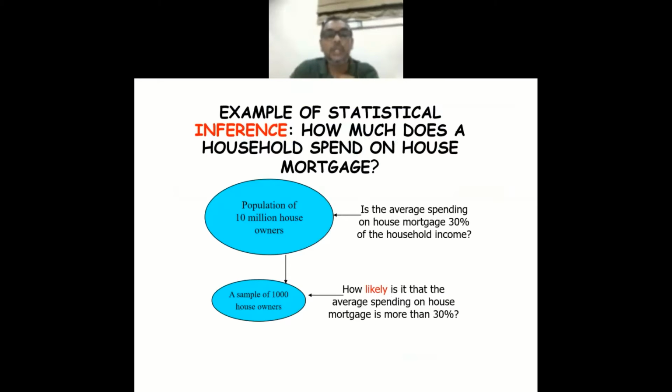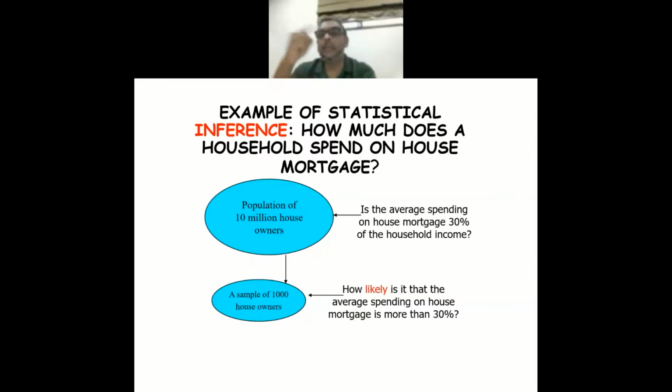All right, so let's focus on these two circles before we go into the title. Population, if you still remember, population is the whole. That means if you're staying in a province, the population is everyone inside that province. If that province has 10,000 people, then your population is 10,000.